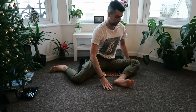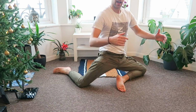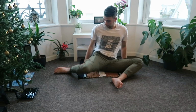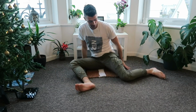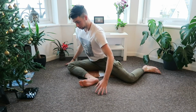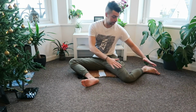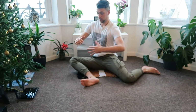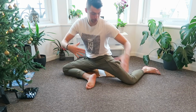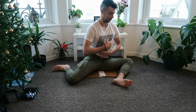Then using our hands to support us if we need to, I'm going to come up and do a bit of a hip thrust, activate the glutes, and then lower back down. Hands to the floor, switch sides. Again, you're going to lean out, keeping tight to the core and sort of extending up through the head. Same on the other side. Then we come up with that hip thrust. So we're activating the glutes whilst we're in this internal and external rotated position.